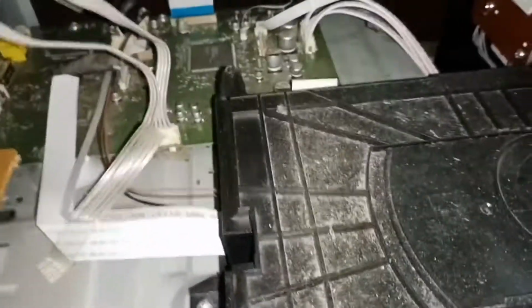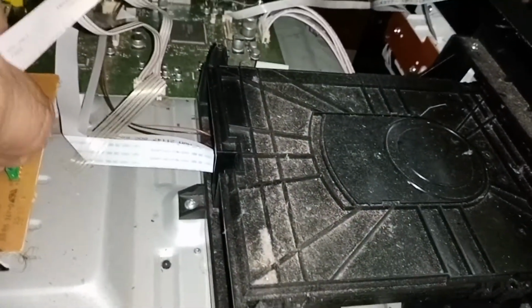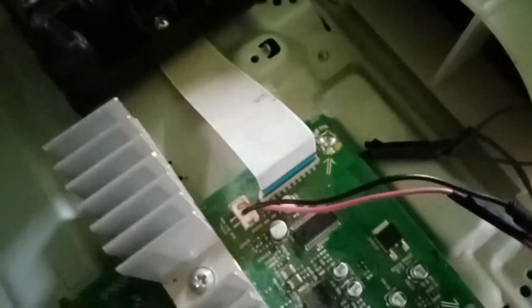We will remove this upper side of the circuit. Then we release this flex connection. Okay. Upon my checking, I tested this fan supply. The 12-volt supply is good. Then I finally decided to replace this DC fan.